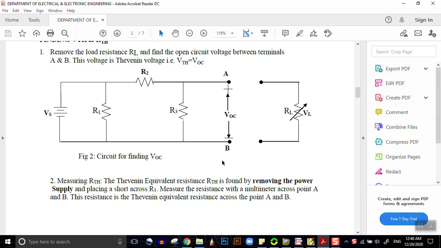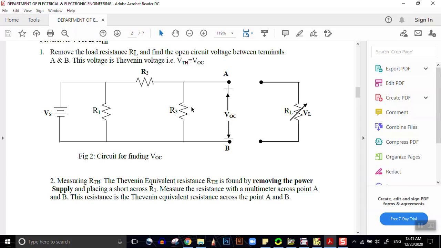Now, there are certain limitations of Thevenin theorem. Firstly, the Thevenin theorem is not applicable if the circuit is non-linear. That is, if there are transistors and diodes involved, the Thevenin theorem will not work. Again, it will not work if there are unilateral elements like a diode present in the circuit. That would enable the current to flow in one direction and not the opposite direction. In those cases, Thevenin theorem doesn't work. The theorem cannot be used in magnetically coupled circuits as well. So there are certain limitations. We are not focusing on the limitations at this moment. At this moment, we are focusing on the theorem itself and verifying the theorem.